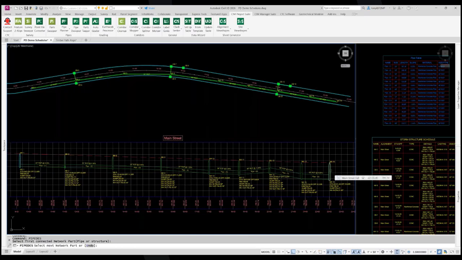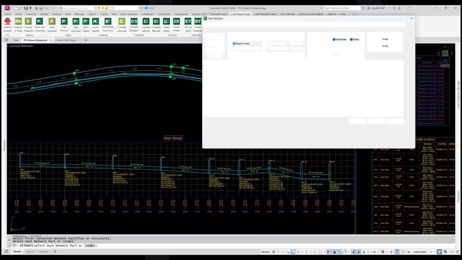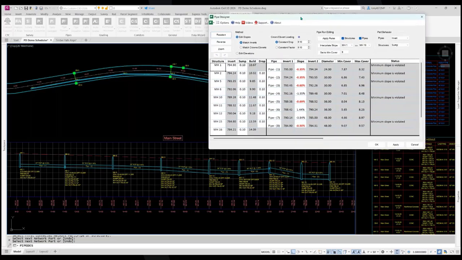So first thing we have to do, if you see on the command line, we hit the tool and then we have to select our pipe networks to get it to go. So we can select any portion of this, the whole run, as I've done here. When it first opens, you're going to get it looking like this. Once you set it how you want it, it will always open that way until you change things.